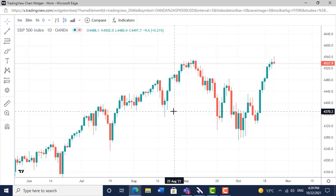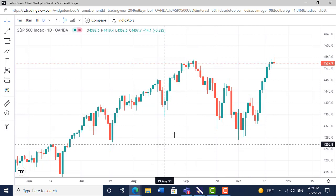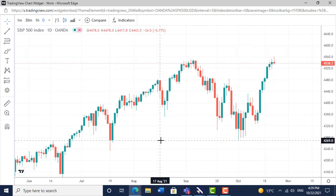The turtles, trend followers, would be buying the breakout. And there's a lady called Linda Bradford Raschke, and I hope I pronounced her name correctly. If I didn't, my dear apologies. But she's got a technique called turtle soup, which was actually fading the breakouts, where the market would break out and then go back for a couple of days. So an awful lot of diverse opinions in the market at old highs.